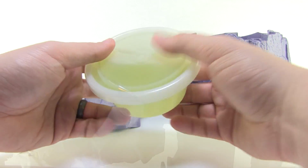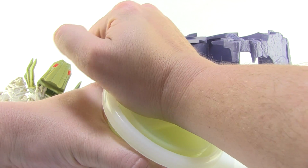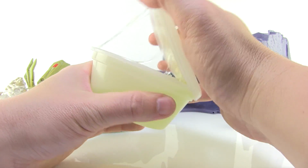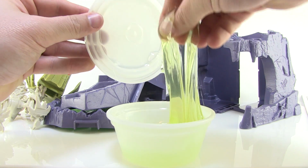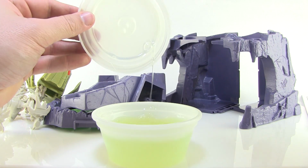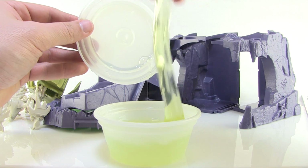So, moment of truth, guys. Before we move any further, we're opening up the slime. Here we go. Ready? The slime is what? It's since like 2003, so it's over a decade old at this point. God, it's like over 15 years old. That's insane. I guess it's not quite 15. I can't count. But oh my gosh, guys. This slime, this is perfect slime still. Oh, that is good to know. If you can get a hold of one of these still sealed, you're going to get some perfect Mattel slime. Oh, I'm so excited right now. Okay, let's get the rest of this toy put together so we can start using this slime.